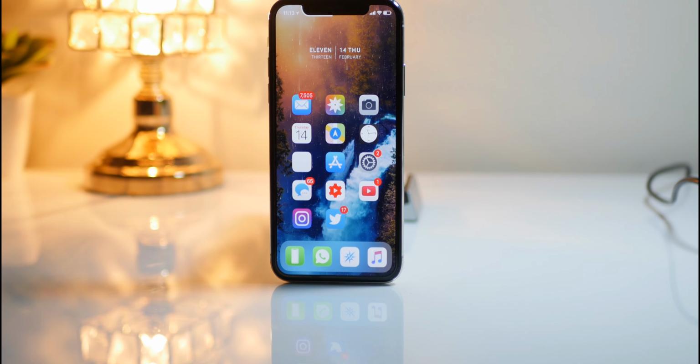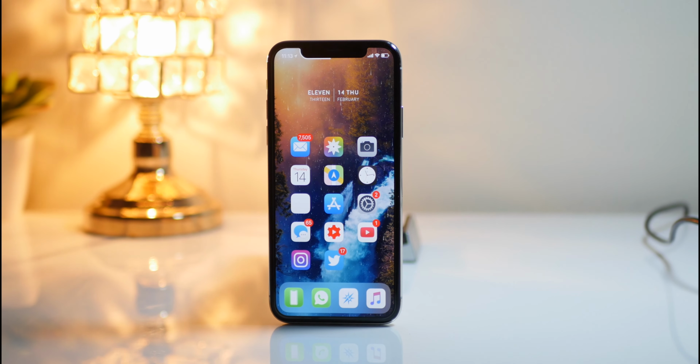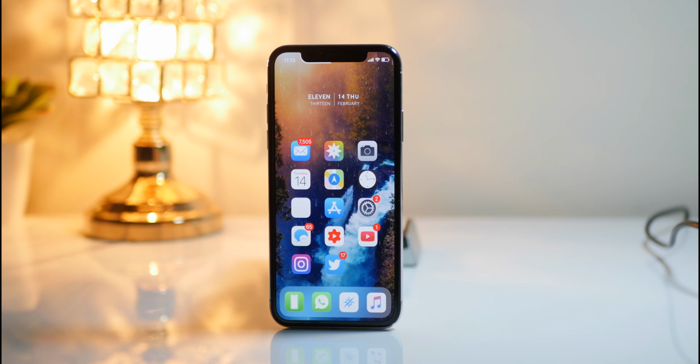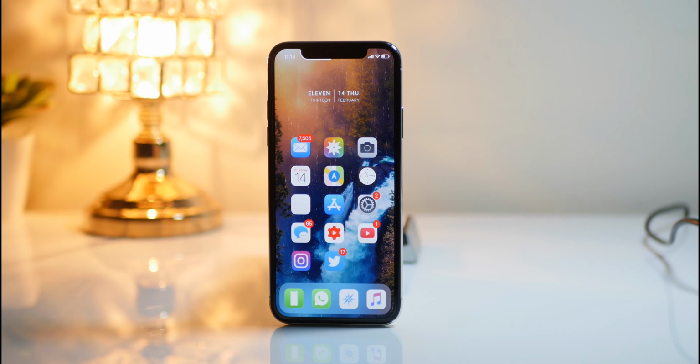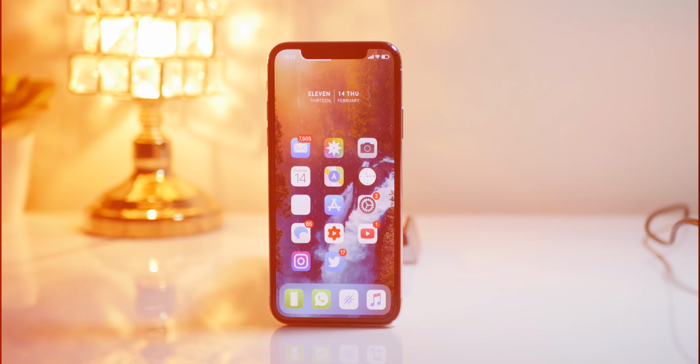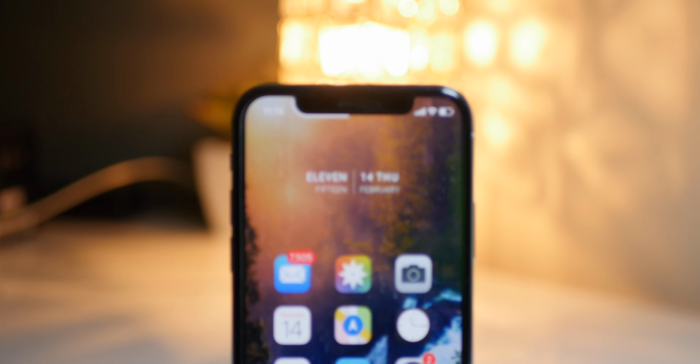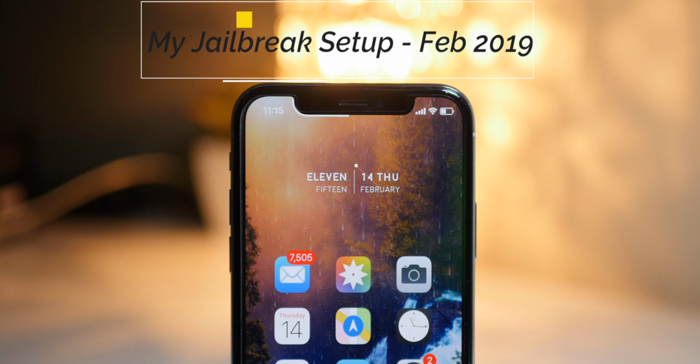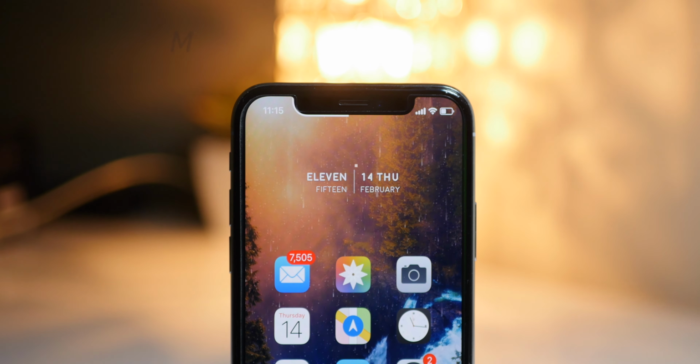I always like the Android setups by Zachary Anderson, and I always wanted them on my phone. iPhone X is my most favorite smartphone right now. Also, it is jailbroken, so I tried replicating his setup with my twist and the limitations of jailbreak tweaks. Let me take you on a ride and show you guys my minimal jailbroken setup of February 2019.